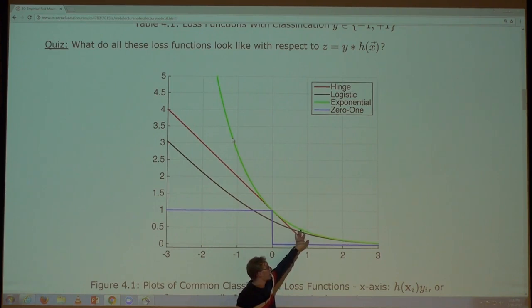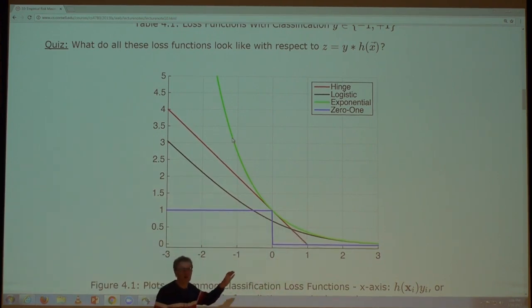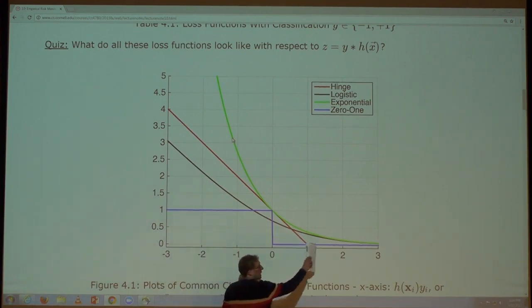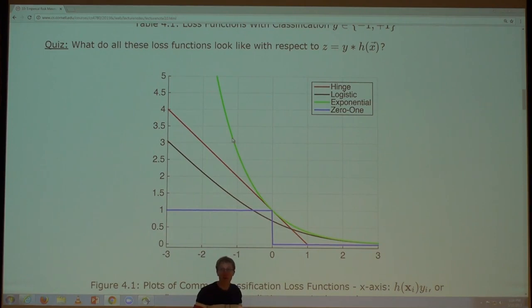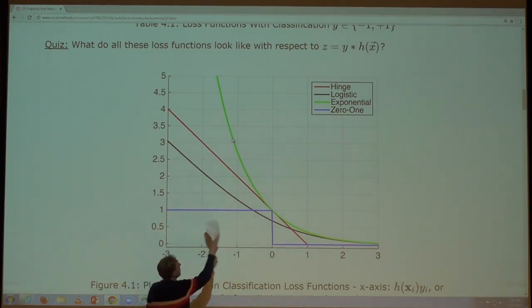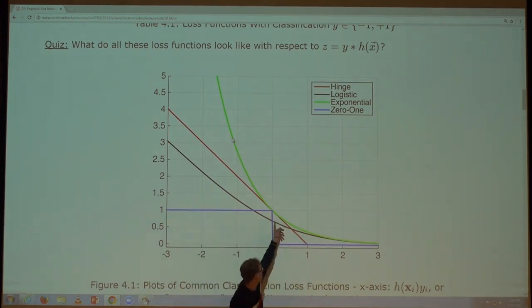For the exponential loss, these points don't matter very much because they're so insignificant. By the way, you don't have to look at the absolute loss. You have to look at if I move a point to the right, how much does the loss go down? That's really the important part, right? So here I can move the loss down a lot if I go a little bit to the right because it drops drastically. Whereas if I move here to the right, the exponential loss doesn't go down very much at all. And then the log loss is this black line here. That's the most chill in some sense.